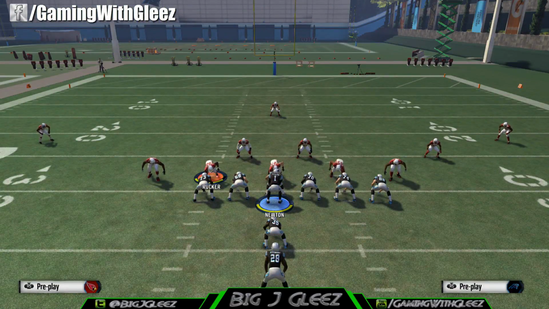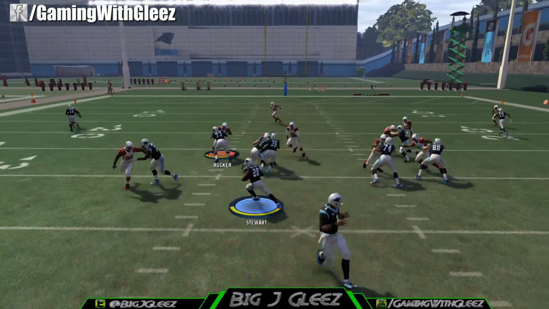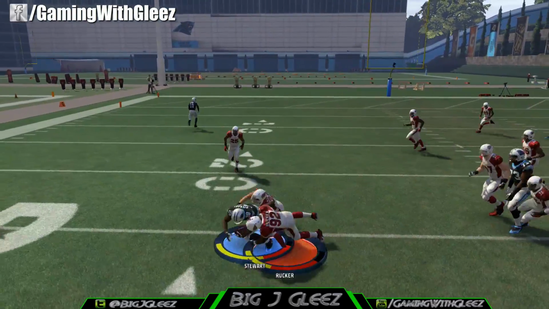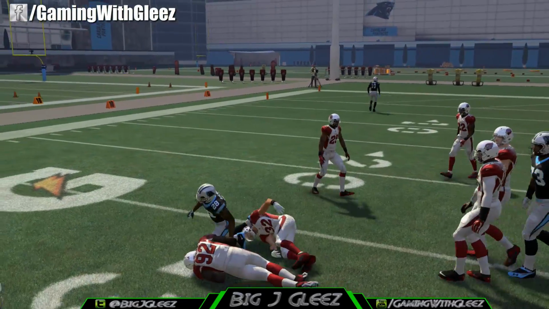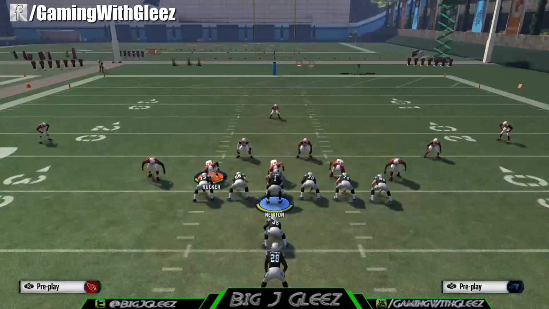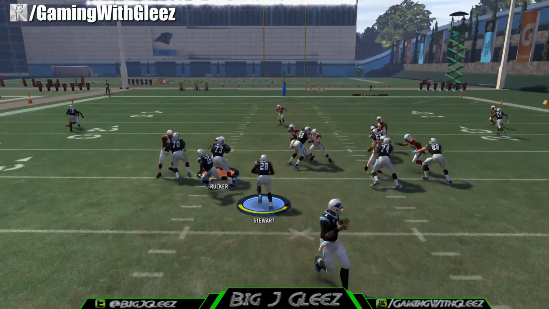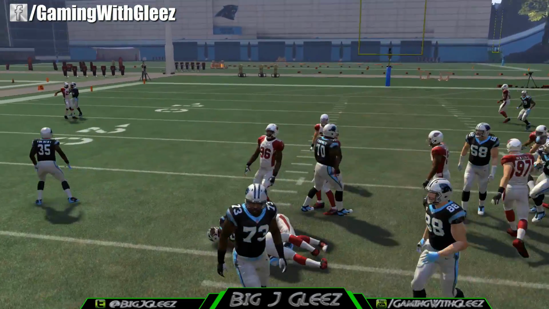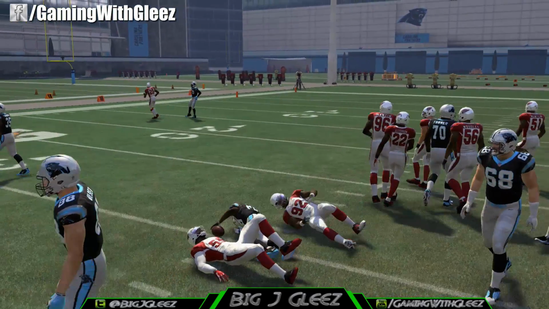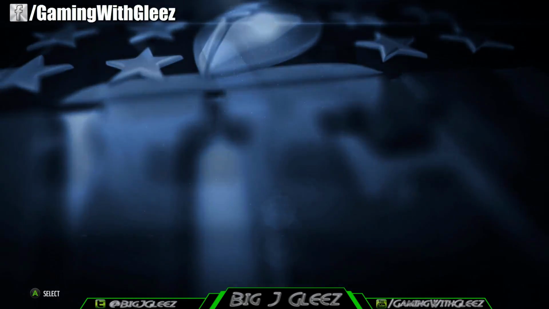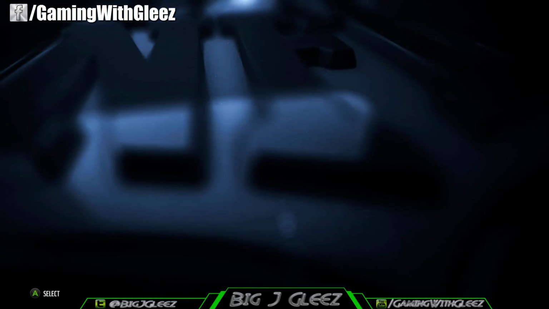So the last thing that I really want to emphasize here is following your fullback. Your fullback will lead you to the promised land. So as we take a look right here, we can see that our fullback goes outside, but we decide to go inside. So we miss out on having that extra blocker. So we're going to take a look at this in instant replay. I'm going to show you what I mean.